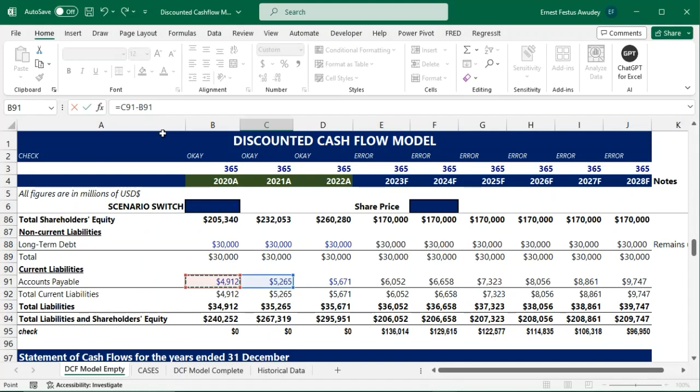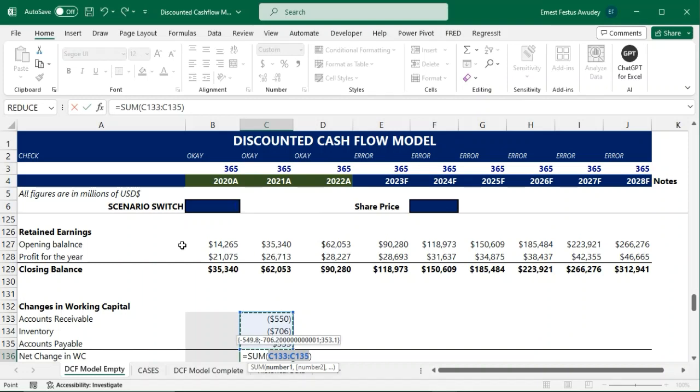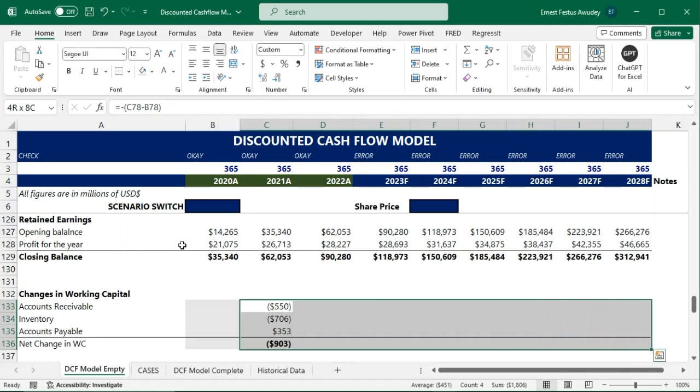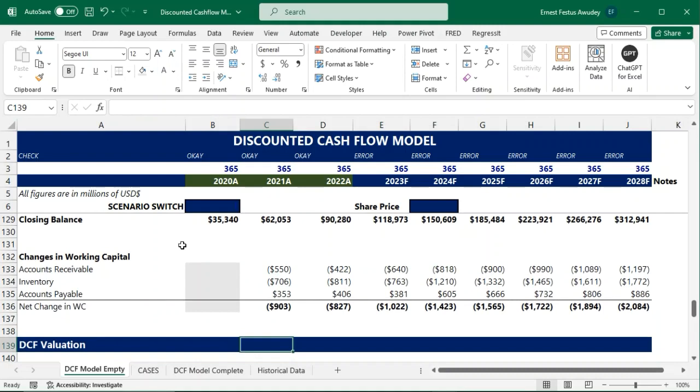So we are not going to put a negative sign here, so it's going to be a positive figure. So we have that there, and then I can sum these three together, and then I have that. I can copy this across using Control R. So that is it for our net working capital.